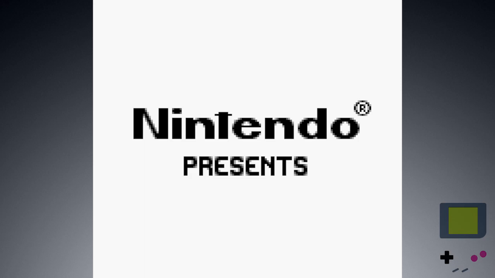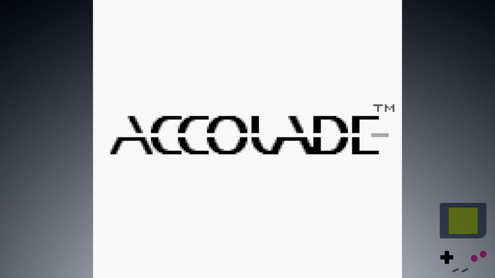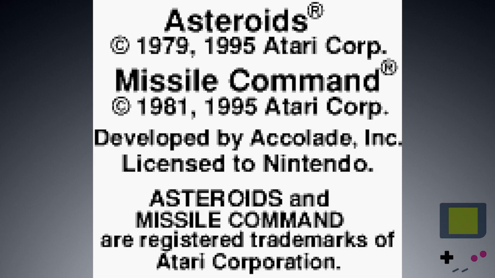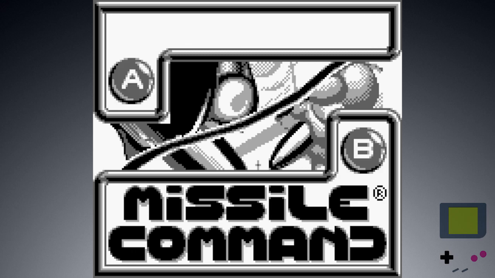Nintendo presents. Yes, because they published it. In association with, here we go. Who's it gonna be? The Code Monkeys. Accolade? What? Wait, this was developed by Code Monkeys. Huh. Asteroids, Atari. Missile Command, Atari. Literally everything, Atari. Asteroids Missile Command. 2-in-1, aka Arcade Classics. This is just noise. Oh, there we go.